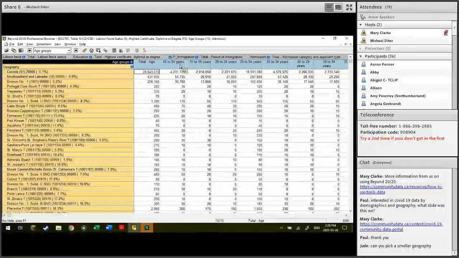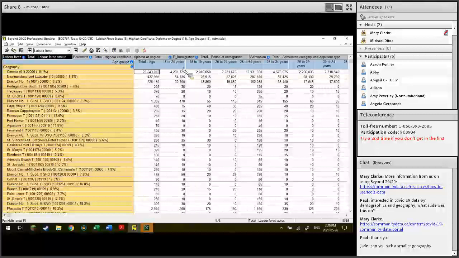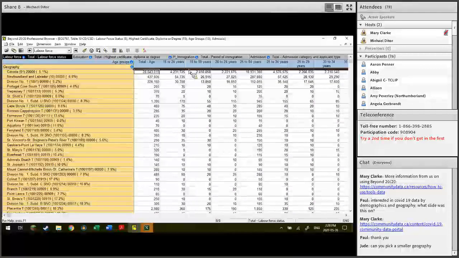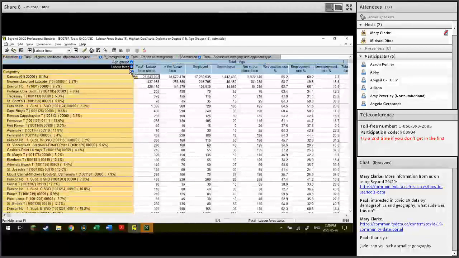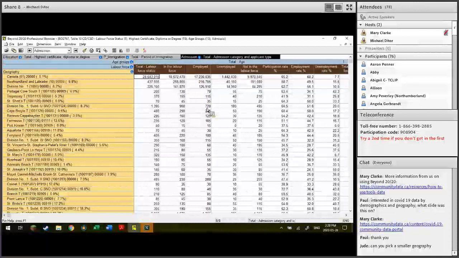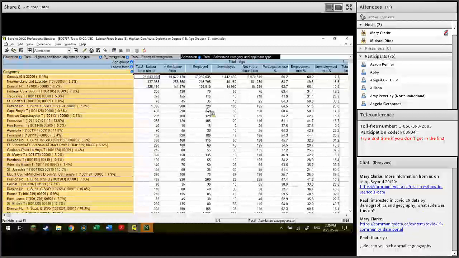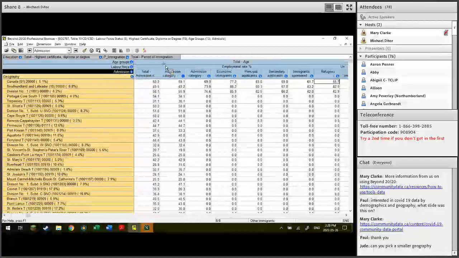So I've got age group here, I can take labor force status, bring it to the table, and instead of putting it like this, if I drop it just below, you can see it creates a line there. Same thing if I do it above, put it there and let go. And now the table is cross-tabulated by age groups and by labor force status. And you can keep doing this, although it's going to start to get, as you can imagine, a bit unwieldy. But you can start cutting down the table to find what we're interested in.